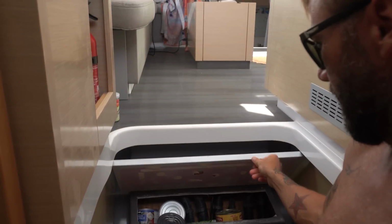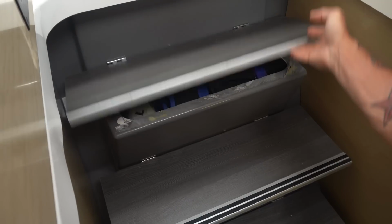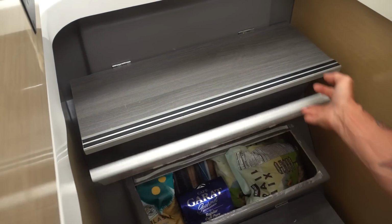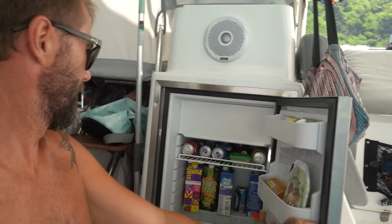One of the most impressive ones is under the stairs. Look at this. These were glued down, and I had to cut them off with a Sawzall blade, but I was able to open up, and so on both sides we have these 4 stairs, and man, it adds up, that's for sure. And this isn't storage per se, but outdoor fridge, gotta have it. Or as we call it, the fun fridge.